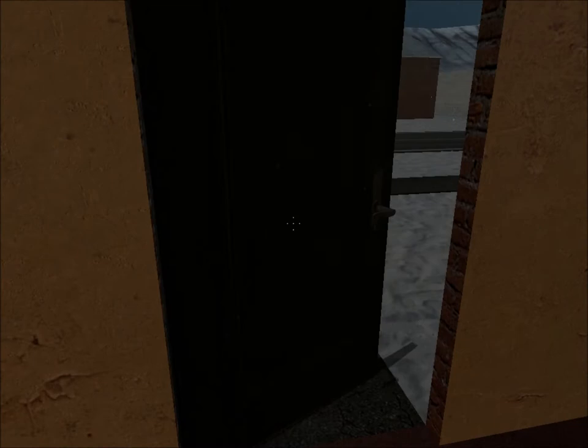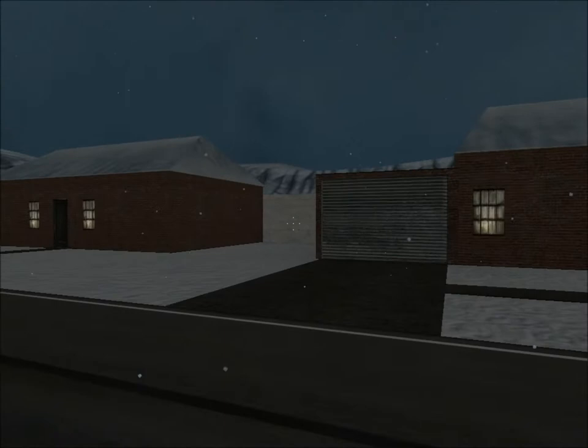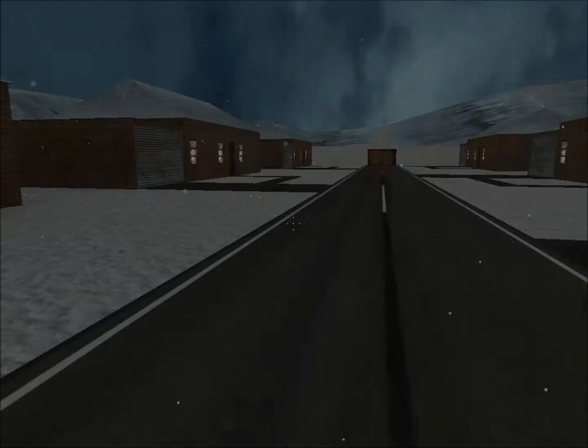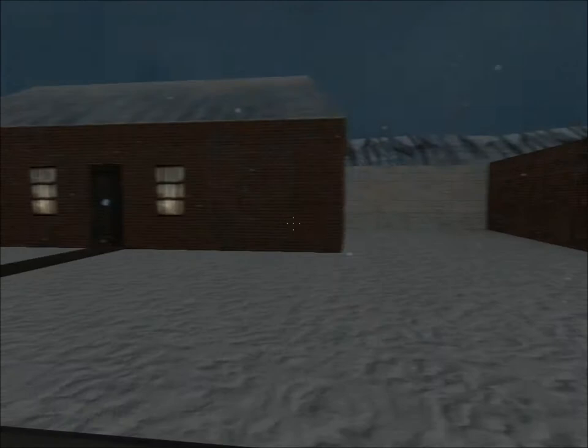Alright, I opened my door. Look at that snow. Alright, let's see where we're supposed to be headed to now. Got my keys and start exploring around a little bit. A lot of little nice old buildings around here. Obviously, I can't get out from that way, so I'm gonna head this way. Wow, where am I? In Alaska?